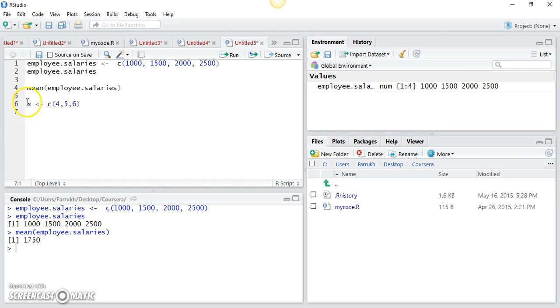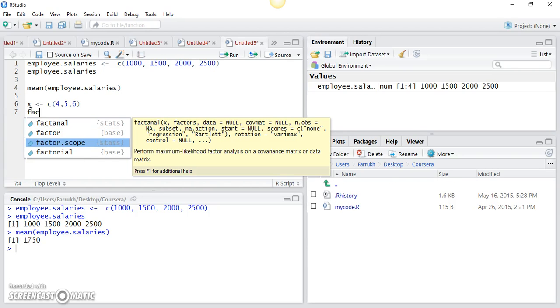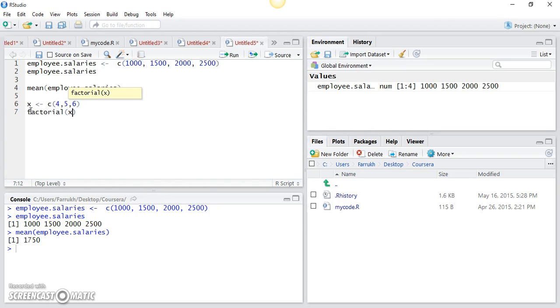Now we can take this vector and use it as an input parameter to our factorial operation. So I can do factorial, select from IntelliSense, and then provide x, and let's just execute these two lines of code. This operation is taking x as an input, which is a vector, and hopefully it will return a vector as an output. What we are thinking is that the output vector will have three elements: factorial of 4, factorial of 5 and factorial of 6.